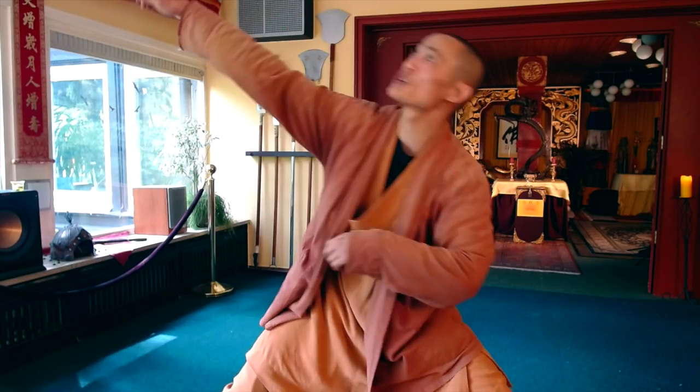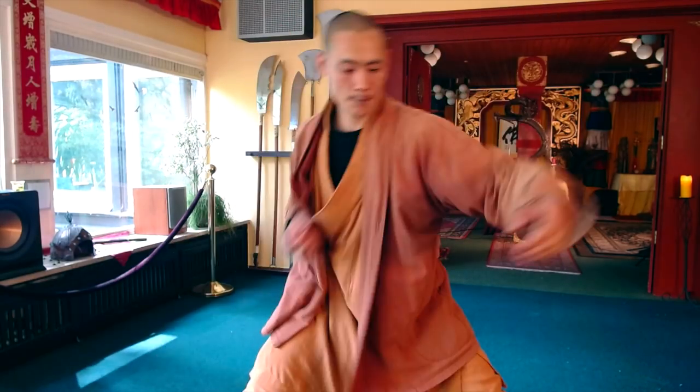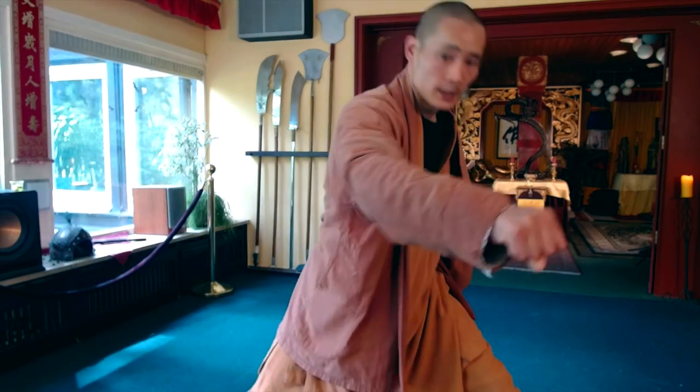Focus. Not watching around. Boom! Focus. Learn to bring the focus, learn to bring the power, learn to bring the awareness. Make the mind sharp. Make the mind sharp.